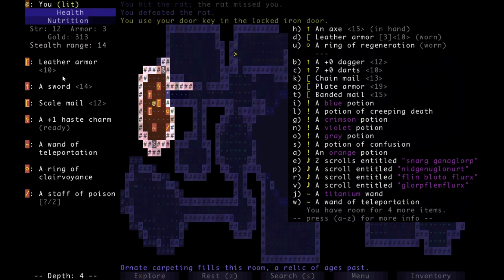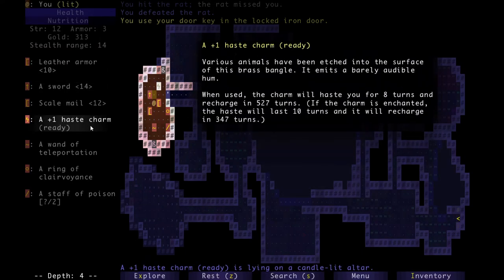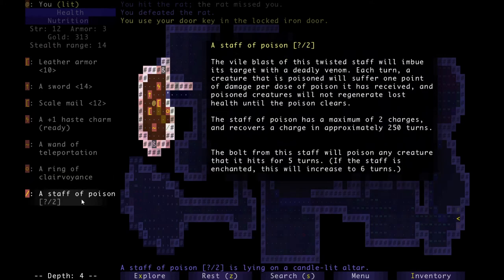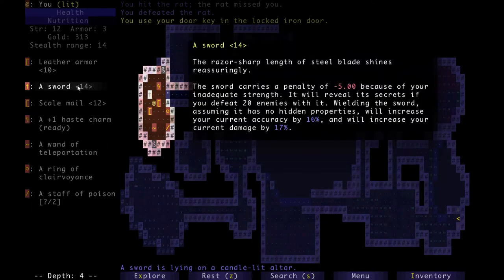So this vault is interesting. The haste charm sounds like a really nice combo with the Warhammer. We have a second shot at a Ring of Clairvoyance here, but it doesn't feel quite as sexy at the moment. Slash 2 staff of poison doesn't sound amazing. I'm intrigued to test the sword out, but we're running out of room to backtrack, I feel like.